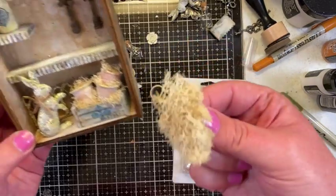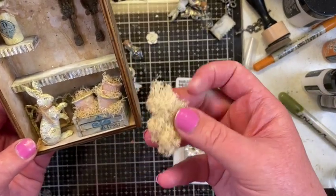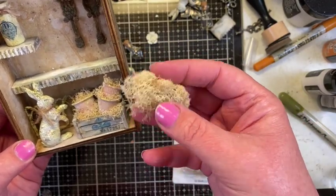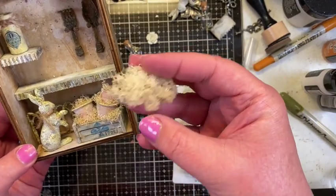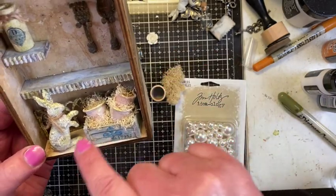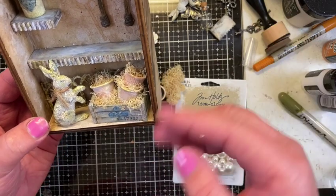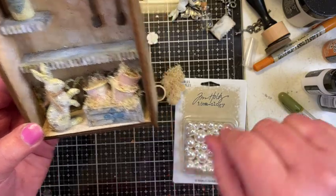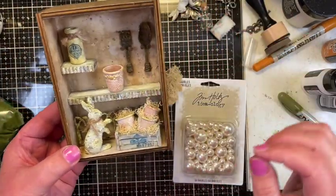And then I have some of this that I got at the hobby store years ago. It's just some moss. Usually I wet it with my water spritzer, just spray some water on it and it will poof up and become kind of pliable. And then I just stuffed it in like these had been shipped or something like that. So those are kind of sitting there. I was thinking of putting this here somewhere in the center maybe.